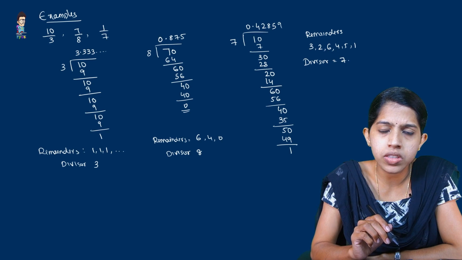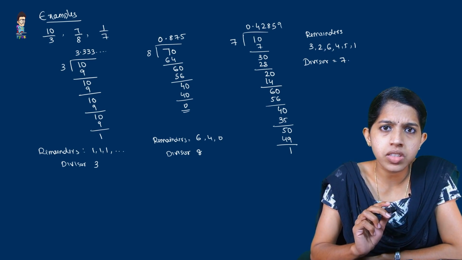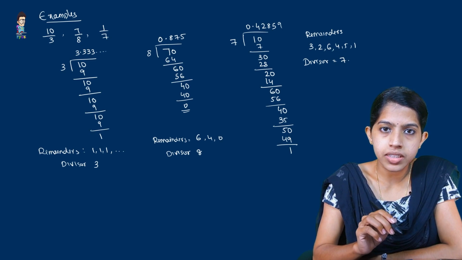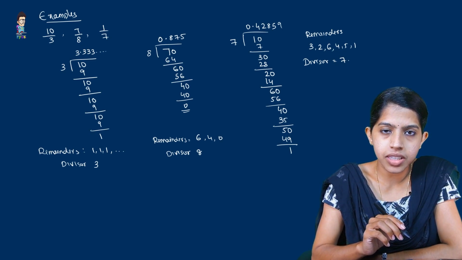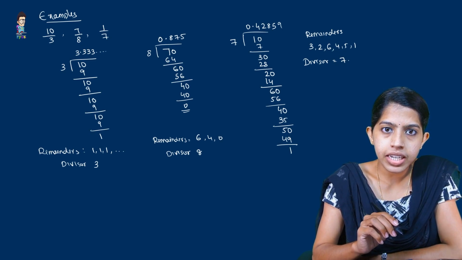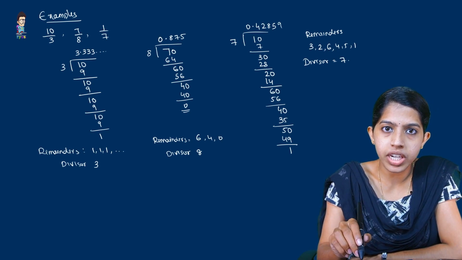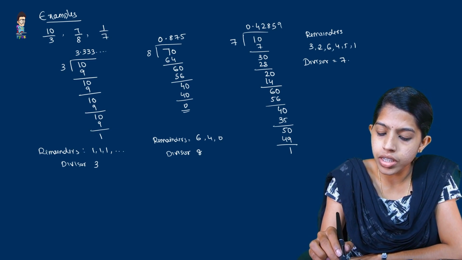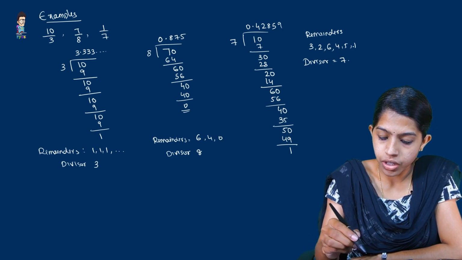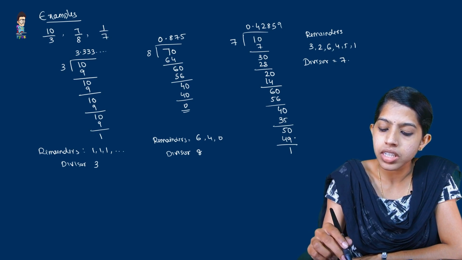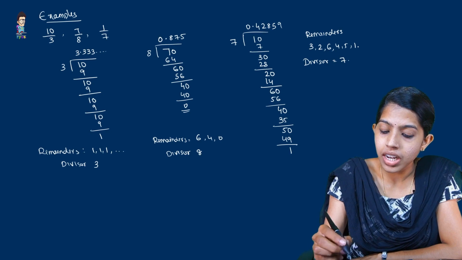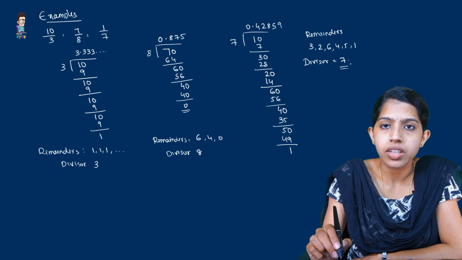And what have you noticed? You may have noticed at least 3 things. Firstly, the remainder becomes 0 after a finite stage or they start repeating themselves. And secondly, the repeating string of remainders will be less than the divisor. Consider the third example. Here, the remainders are 3, 2, 6, 4, 5, 1. If we continue the division, we will get these numbers as the remainders, and all these numbers are less than the divisor 7.